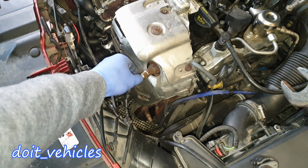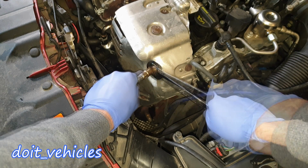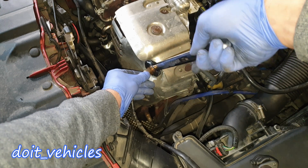Now let's continue by removing the oxygen sensor. You can use a 22mm wrench as long as you have the right angle and twist it, as you can see.